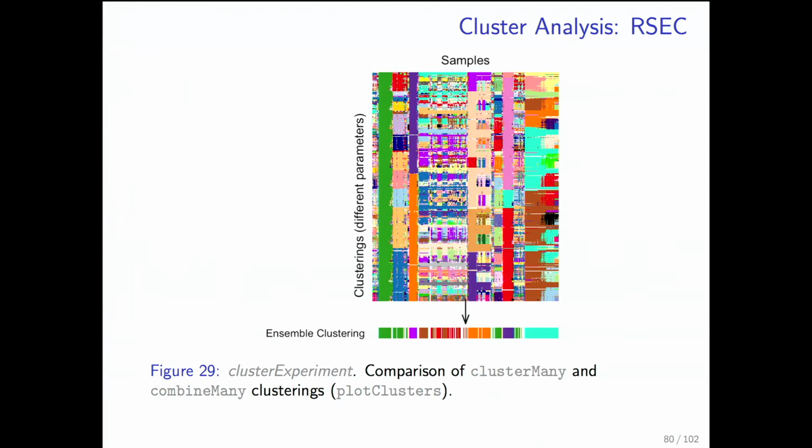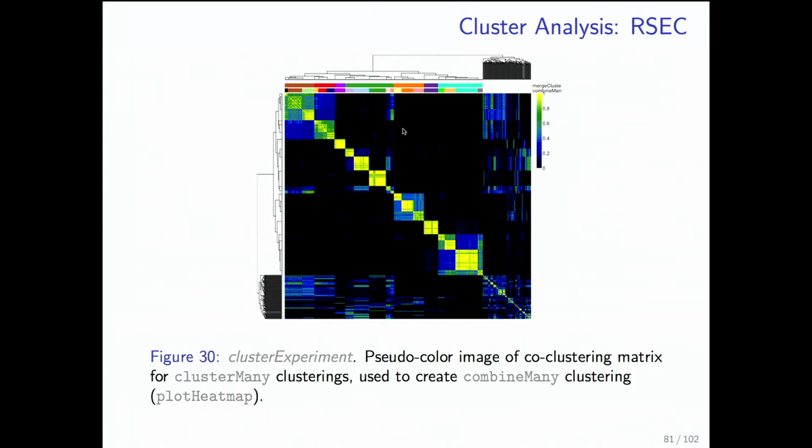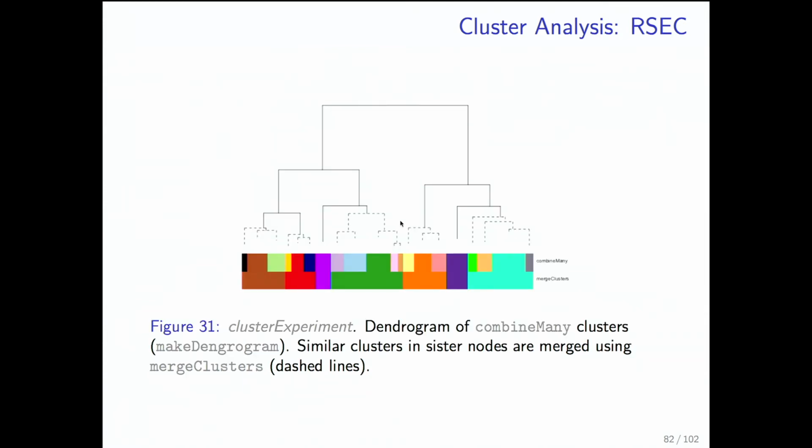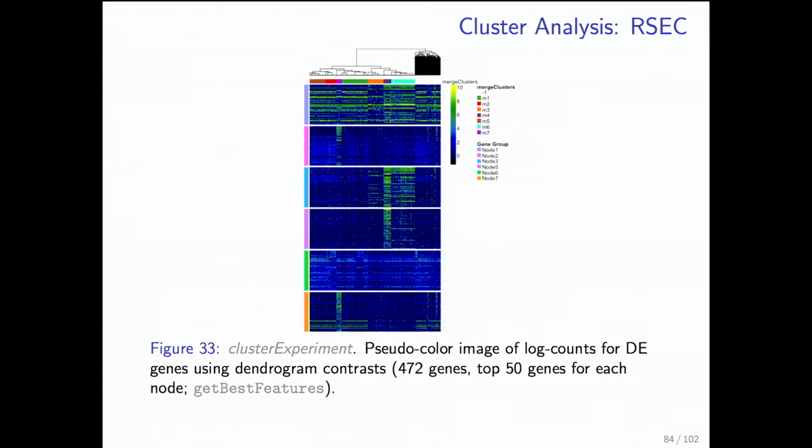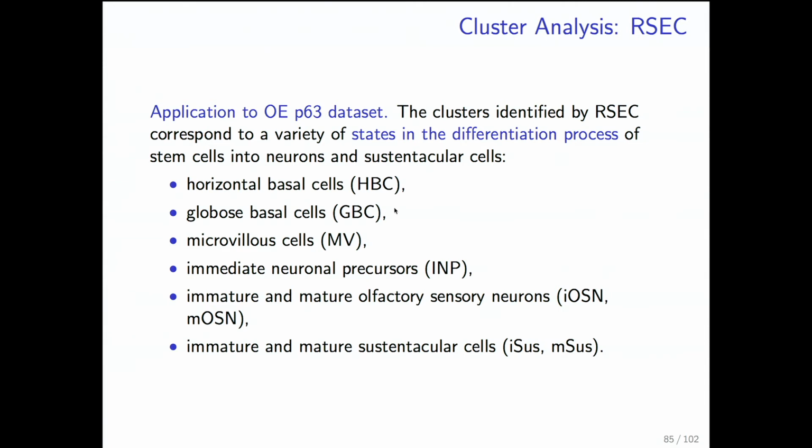So we summarize these results in the co-clustering matrix here. Rows and columns correspond to samples, and the co-clustering matrix is just the proportion of times that a pair of samples are clustered together. This is how we aggregate the many candidate clusterings into one consensus. When we then do clustering, it's sort of like clustering on the clustering. So we do clustering based on this co-clustering matrix. That gives us many clusters, and then we do pruning by merging non-differential clusters. This is, I think, what Dia mentioned.